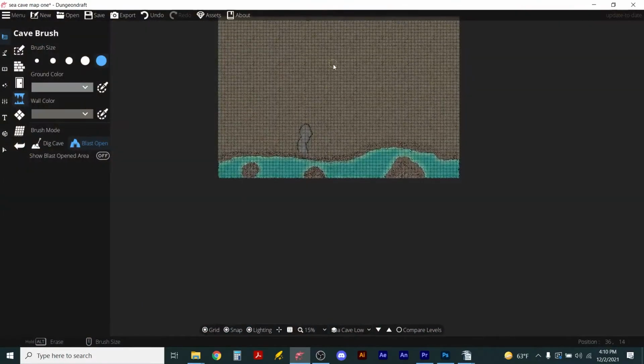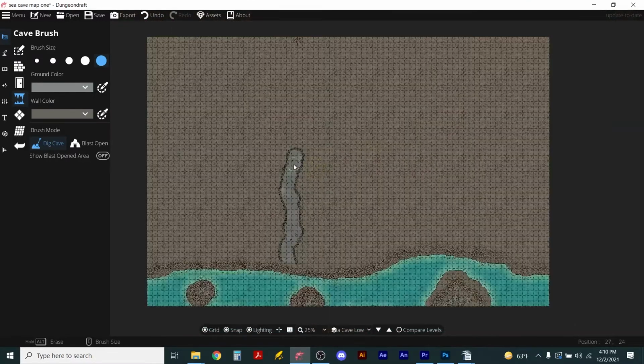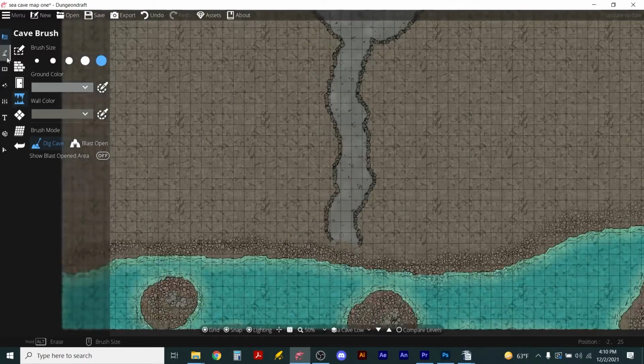And look at how much room we've got on here to create this cave. I'm just going to say this water comes up through here and then opens into a chamber like this. Here's another thing. You could have a little bit of water still left in spots.